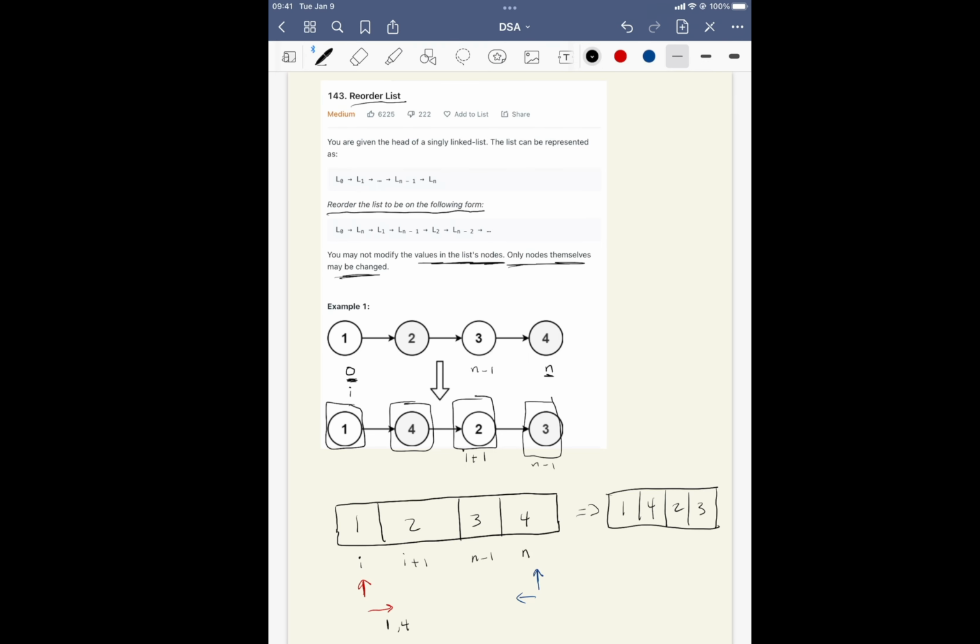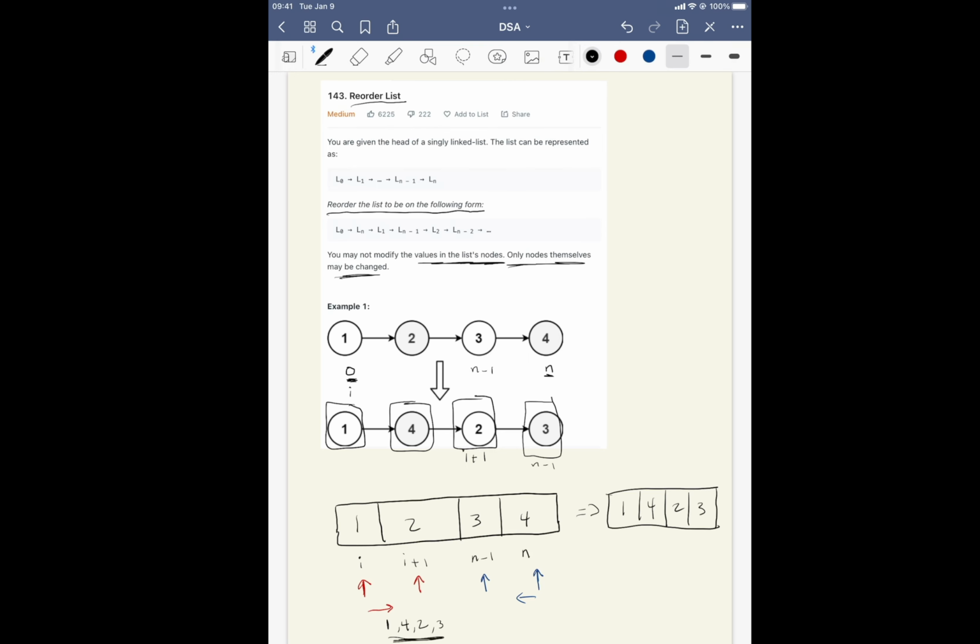Then you would increment the red pointer and decrement the blue pointer. Then you would take what's at the red pointer, which is 2, and what's at the blue pointer, which is 3. That would give you the whole list.